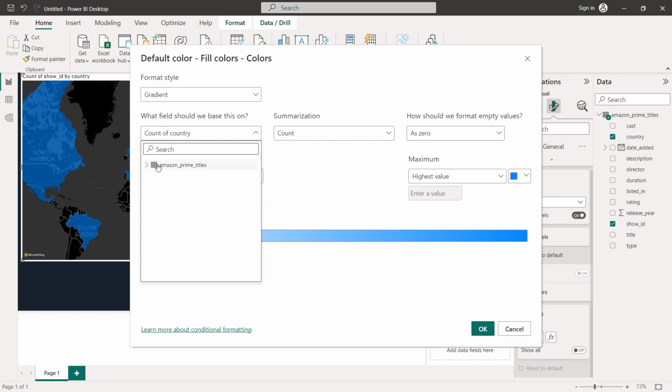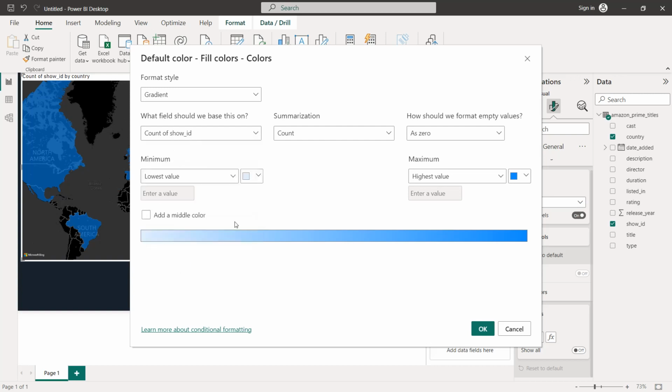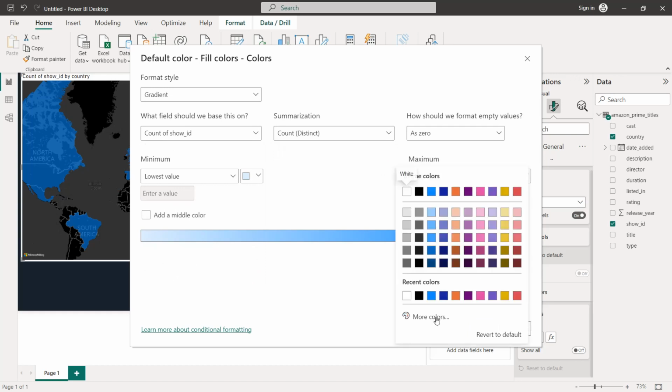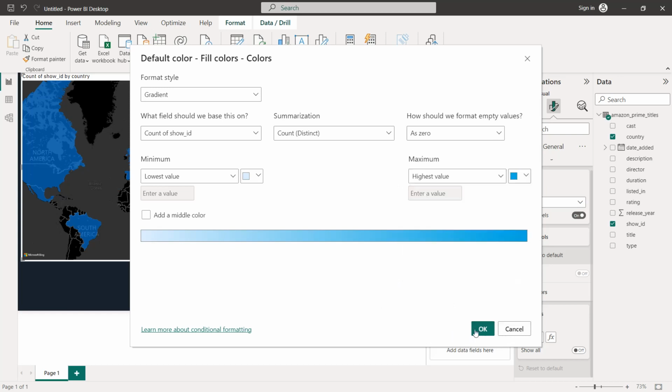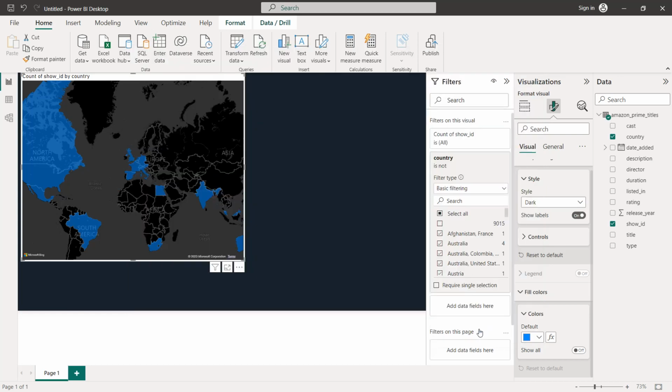Here we are going to select show ID as count distinct. For the highest value we click more colors, and here we add our code. So we put 00A8E1. Okay, we click on OK.